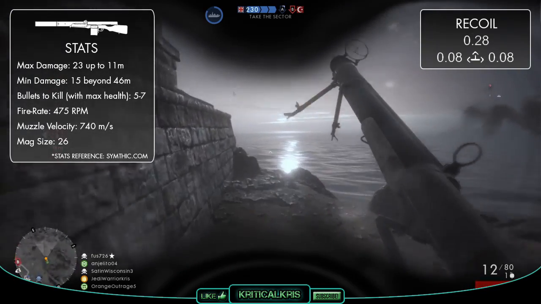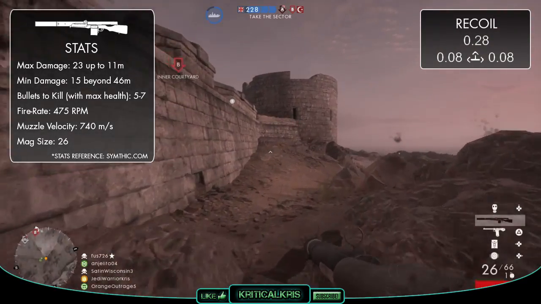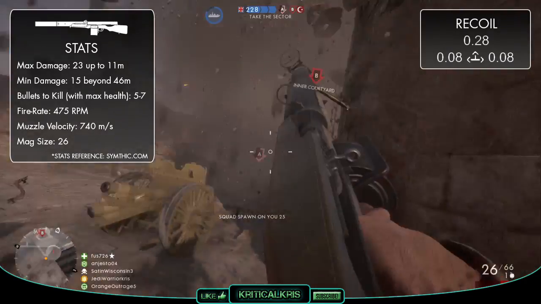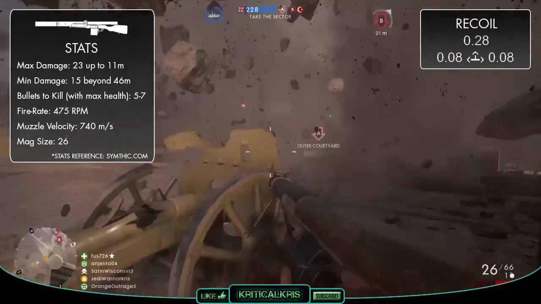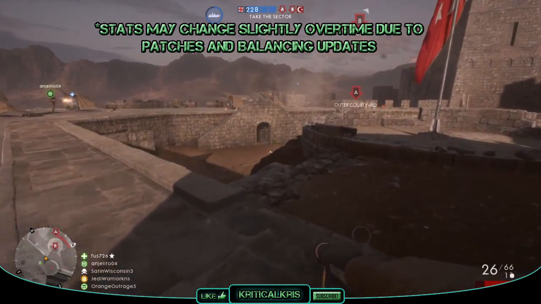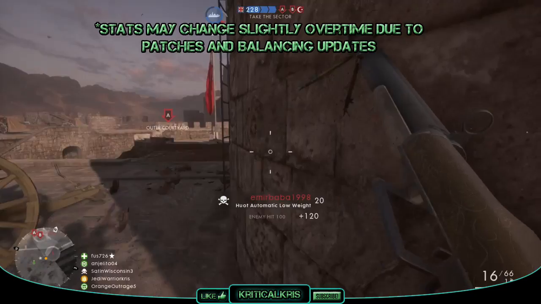Magazine size is slightly on the smaller side, with the gun being able to fire 26 rounds per reload. It's not as low as the Browning rifle, but it's still probably not quite enough to back you up when you run around a corner only to bump into an entire enemy squad. It's enough to kill a few enemies in one go, though you'll still need to reload quite frequently, and stay aware of your ammo count, especially when rushing objectives.